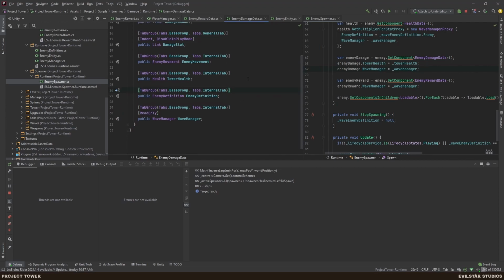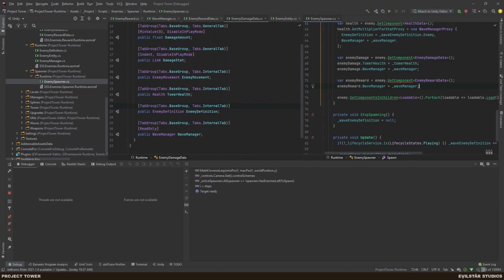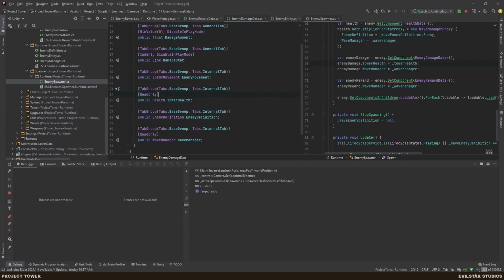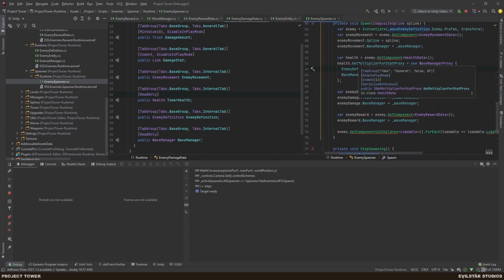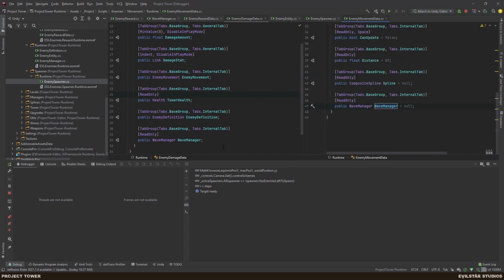This one not, and tower health. This one is also read-only. In here, I might keep this not read-only. This for sure is going to be read-only.